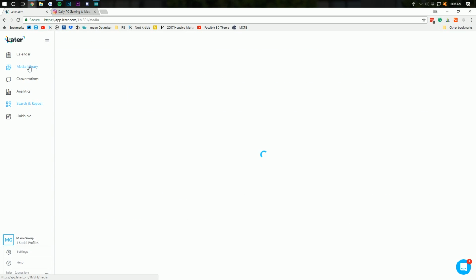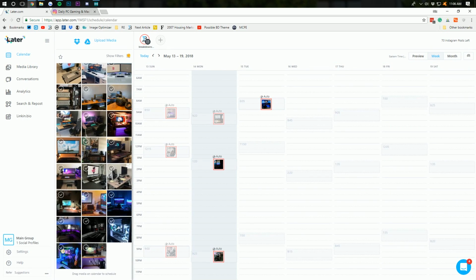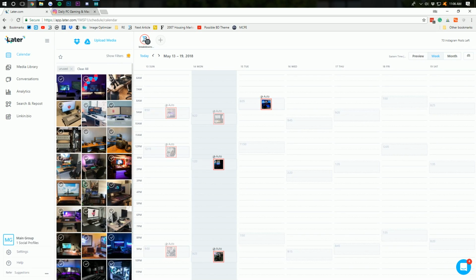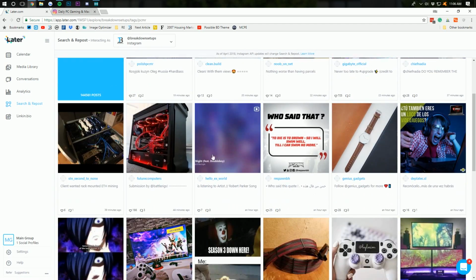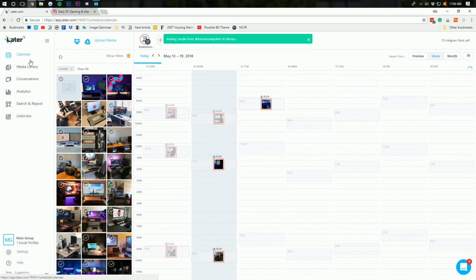If we come back over here to media, calendar, we'll be able to find that in our library. If I can see it here. Maybe it's reposts. That's what we're looking for. Give me 1 second here while I find this, guys. Actually, that did not add. The reason that didn't add is because I hadn't accepted that yet. So if we come back here, we can now click add to library. There we go. It's added to the library. We can go back over to calendar.